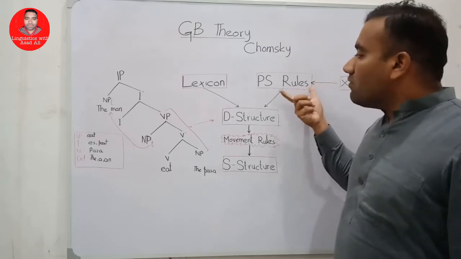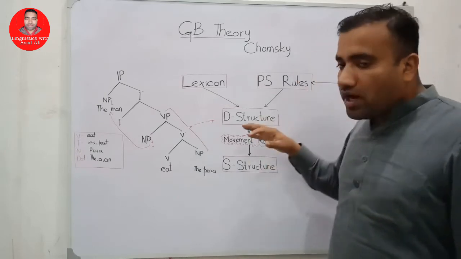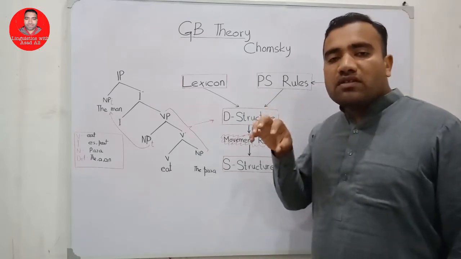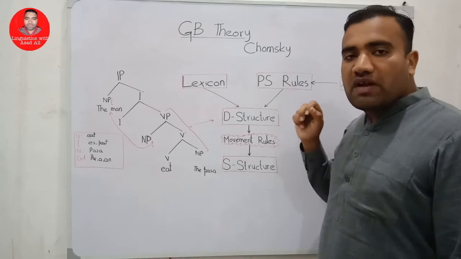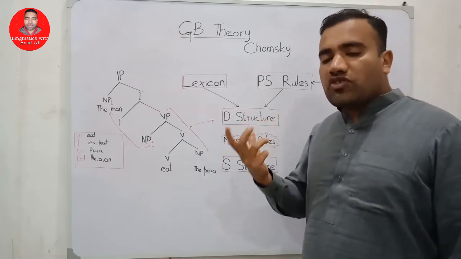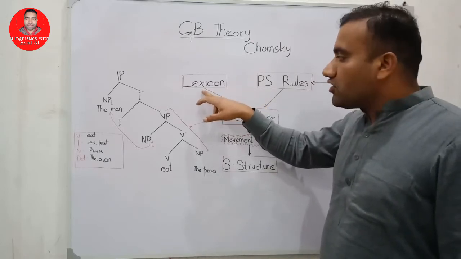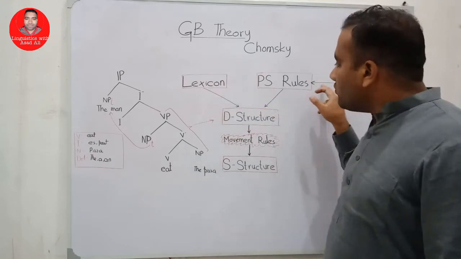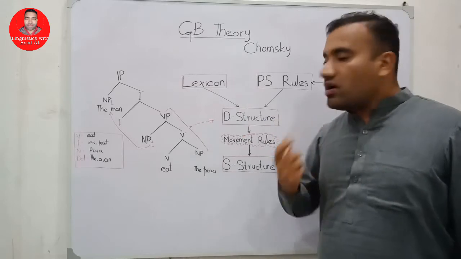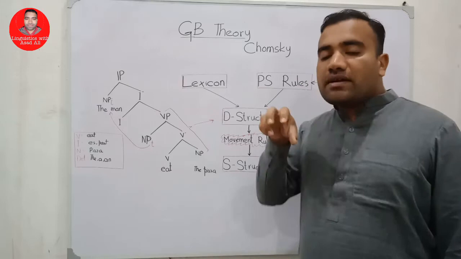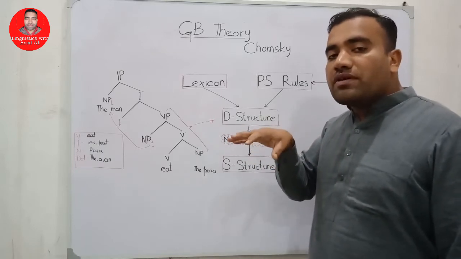If we apply X-bar theory it will become our phrase structure rule, and if we want to draw a sentence — how we can generate a sentence — we apply this mechanism to every sentence. The mechanism is that we have the X-bar theory rules. The human mind takes the item of that particular language, applies the rules to that word, and draws an abstract structure that is called the D-structure, the derived structure. At this structure we have the placement of certain words and those words will be placed at certain positions.